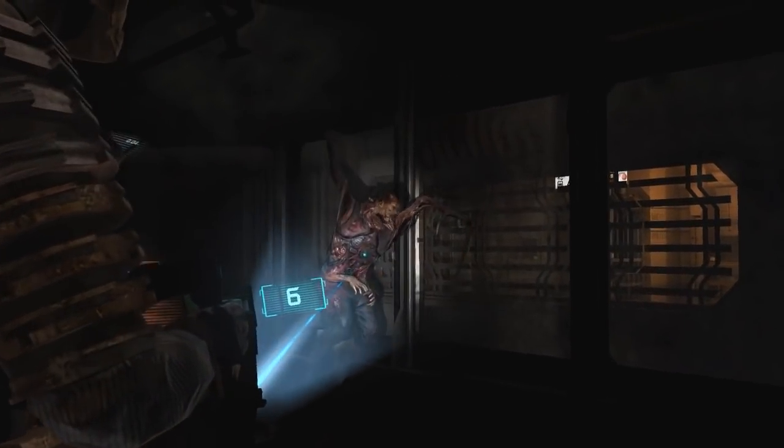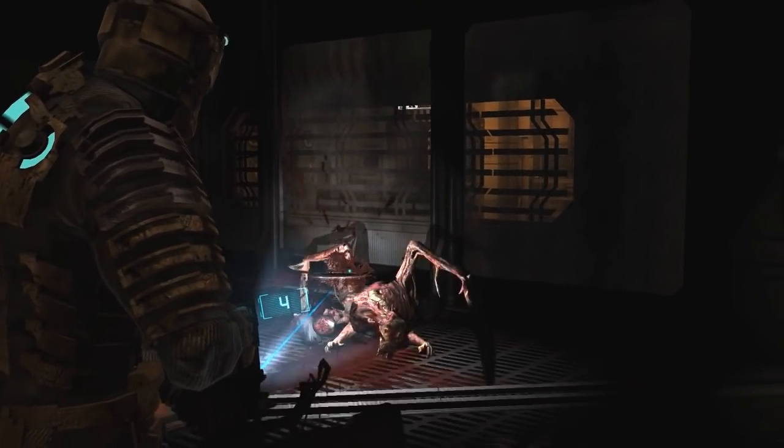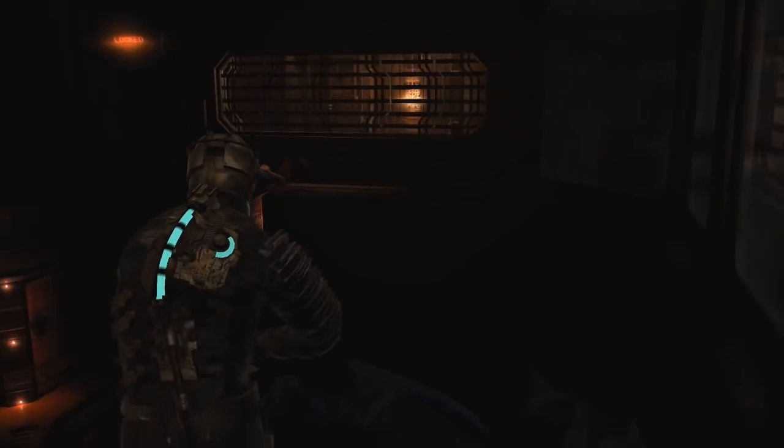Right, what does the ultimate fire do? Okay, that just launches it in a more traditional sense. I like this, though, just the left mouse click. Get to cut off all their limbs. Lovely.